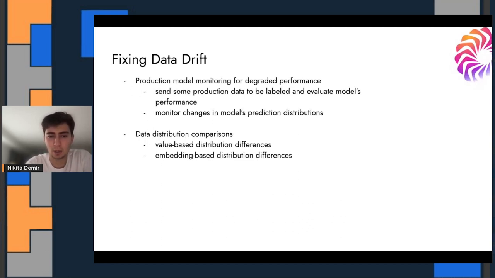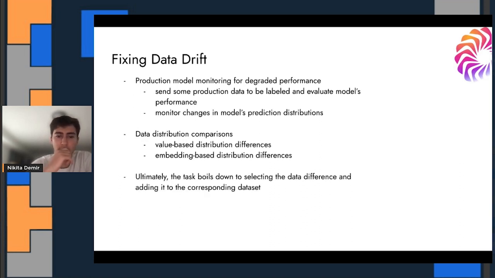Also, there's different ways to actually compare the data itself. One way more historically would be value based distribution differences. This especially comes up in structured data. If you have columns that you expect to be within certain parameters, then as they drift, you'd be able to actually notice it. This is harder to do in unstructured scenarios. And that's where embeddings really can come in and be helpful because the embeddings give you a way to just look for new clusters that are appearing or ways that islands are moving across space. And ultimately it boils down to finding that data difference and adding it to some corresponding dataset. If data drift is a difference between two datasets, then ultimately how we're fixing it is by making them, bringing them to parity.